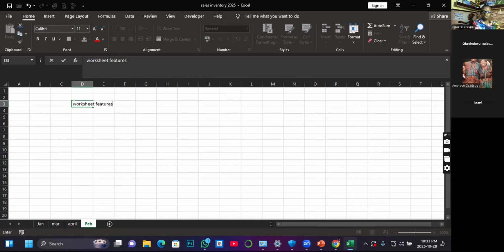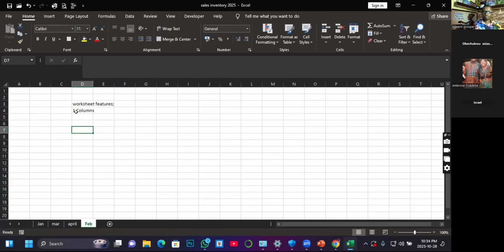The first one I want to talk about is the column. So I'll quickly explain the columns. Now, the column is an important part of the worksheet that defines the vertical spaces which are used for defining the attributes, labels or features of your data sets.